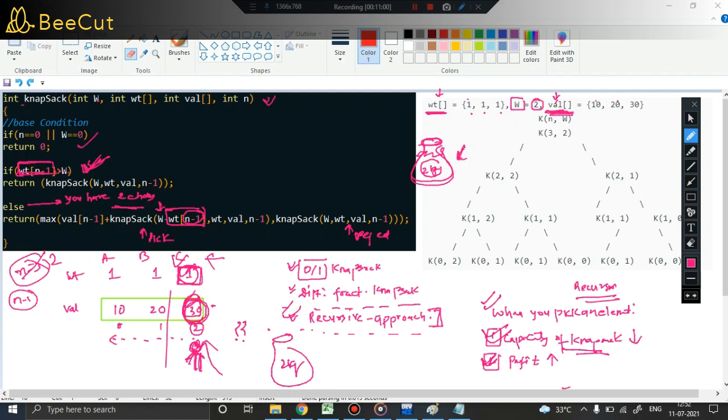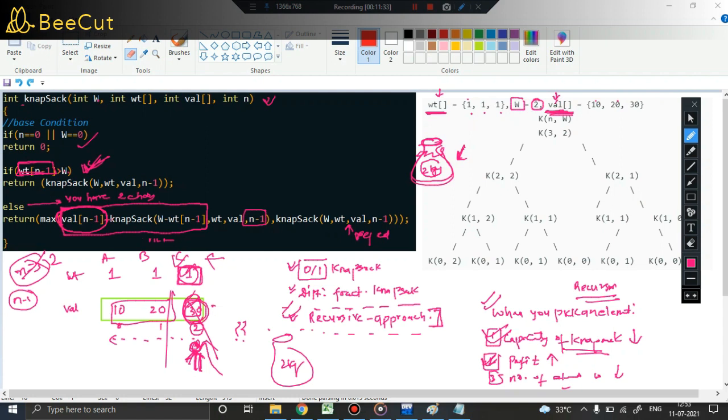So you see, I am adding profit, and I am then calling the knapsack function by reducing the capacity of the knapsack and reducing the number of elements also. So one more change is the number of elements is decreased. Obviously you picked up this element, so the number of elements now reduced to 2 only, right? So you can clearly see this is a particular expression for the case when I am picking the element. When you are picking the element, you are including its profit, the cost associated with it, you will get the money for that.